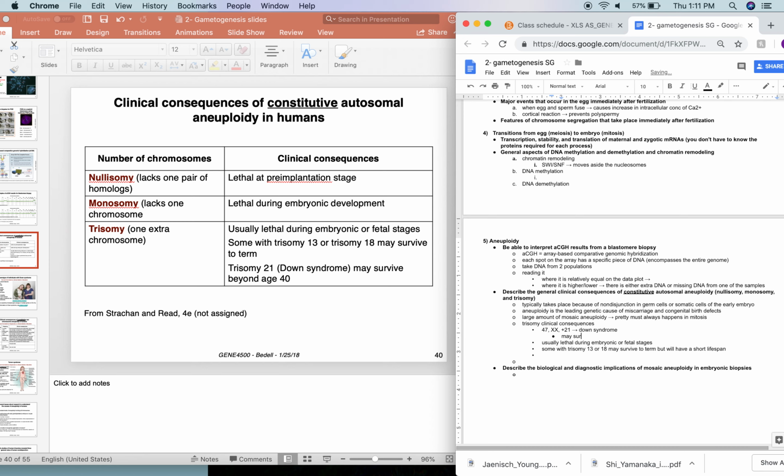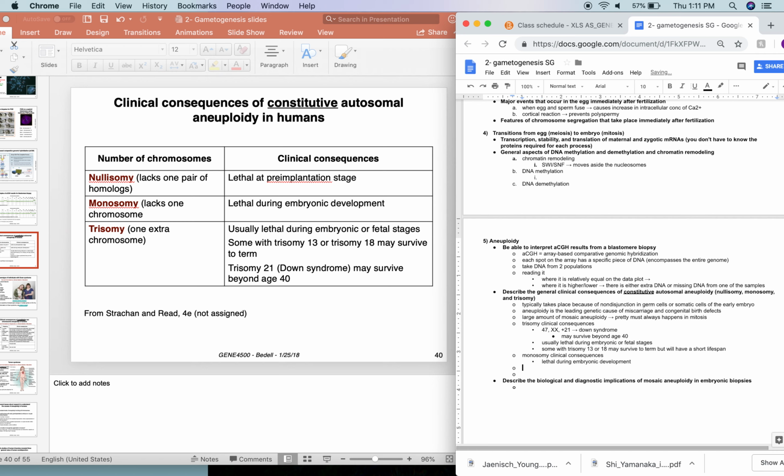Right. If I ever give examples of some disorder or syndrome like this, and you have a personal connection to it, just let me know privately if you're uncomfortable talking about something like that in class. If you want to share, that's perfectly fine. Okay, if you have a personal experience, but I don't want to make anybody uncomfortable.